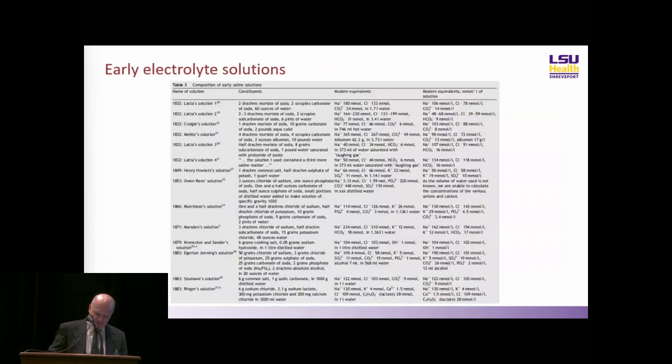But let's explore the history of electrolyte solutions. Electrolyte solutions date back to 1832. You can't read this, don't even try. But it's to show you that since 1832 up until the early 20th century, there were a variety of formulations of electrolyte solutions used to treat patients. Every one of these, you have to trust me on this, has some balanced component. None of these contain pure saline.